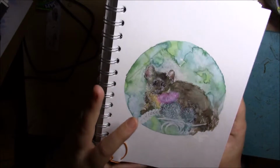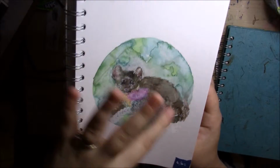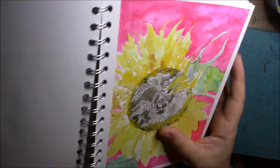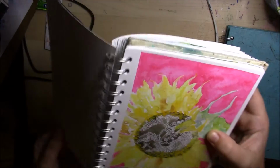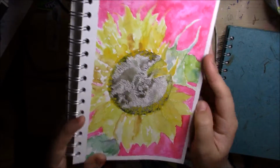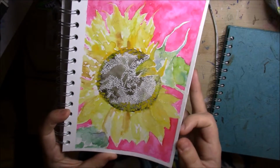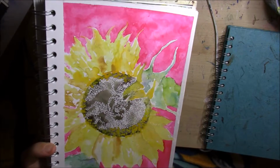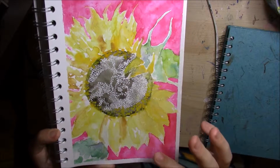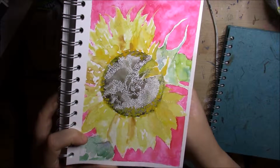And I think a thistle is really Scottish. So, and I think that pine martens are also from Scotland, so I did that. And on the 5th of August, I did this sunflower. It looks a bit unfinished, but I like the style of how it came out, because I usually try and be really perfect with things, and I don't think this one is.